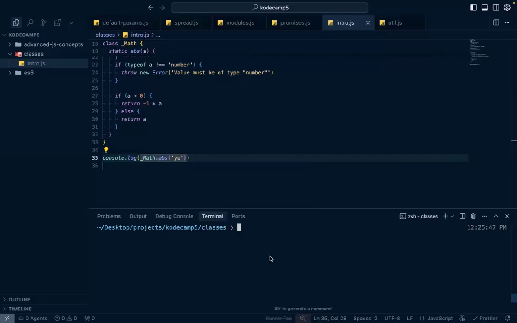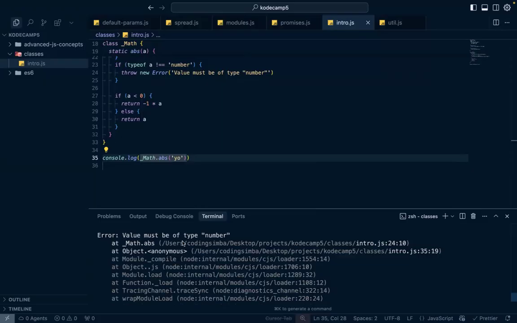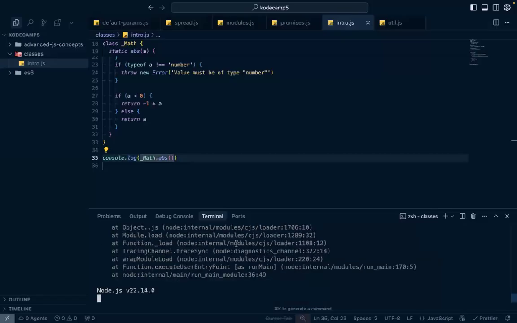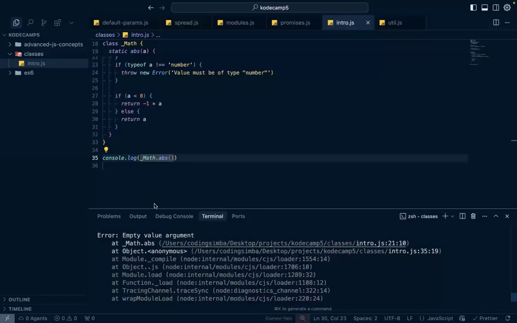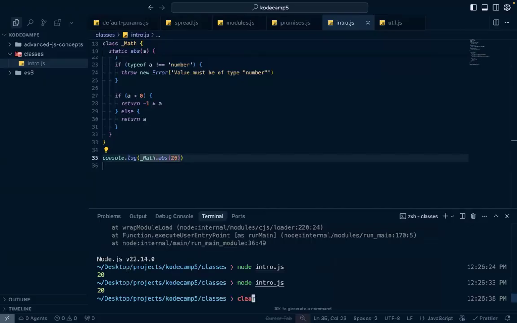Come over here, run this, and then we have this error: value must be of type number, because what we're passing in is a string. Then we pass nothing, run this, and we get another error, empty value argument. Then if we pass in -20, we have 20. If we pass in 20, we have our 20.